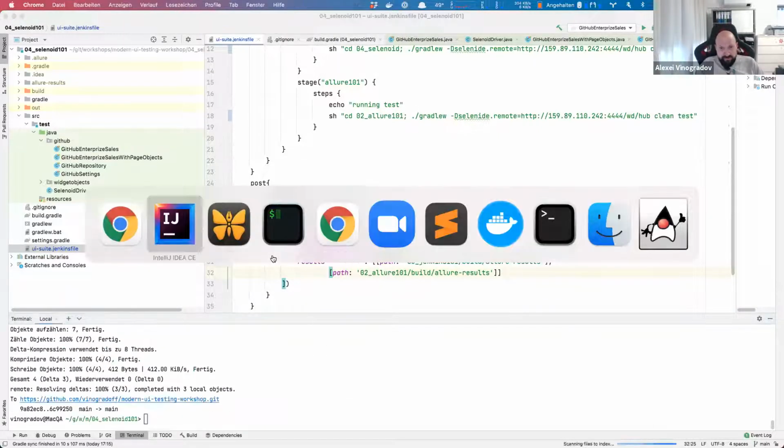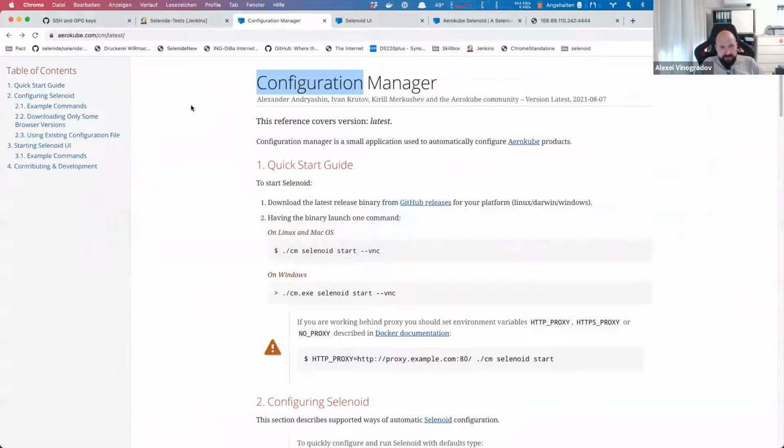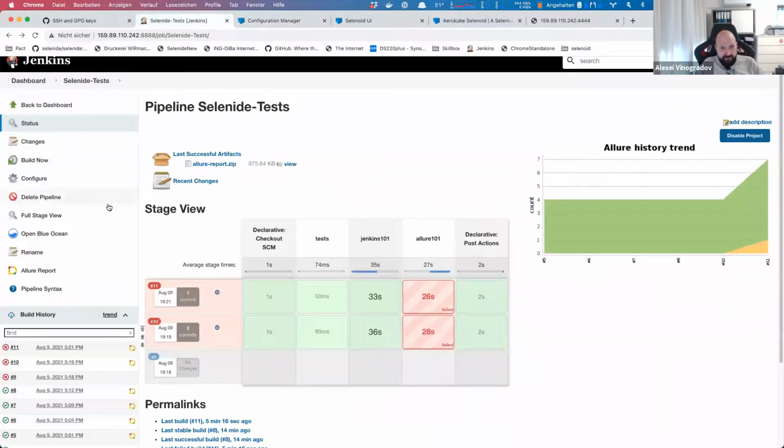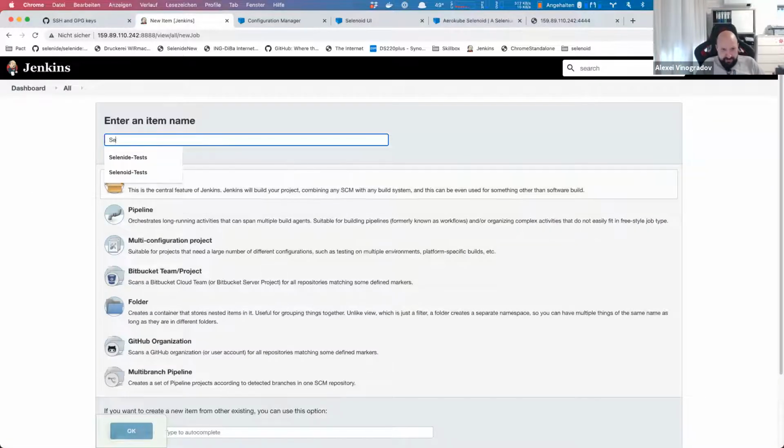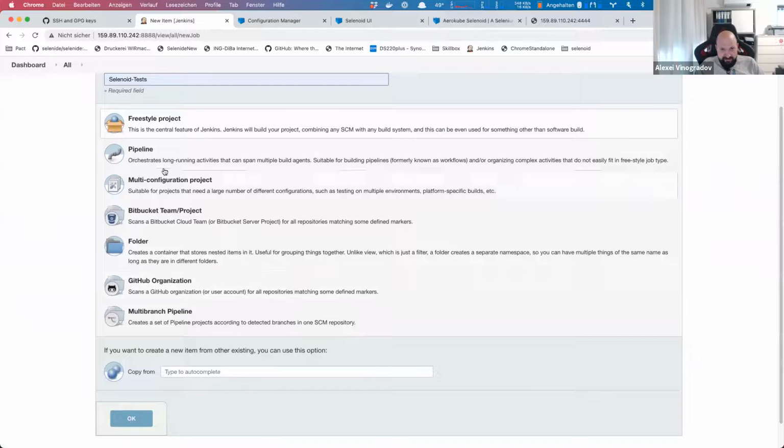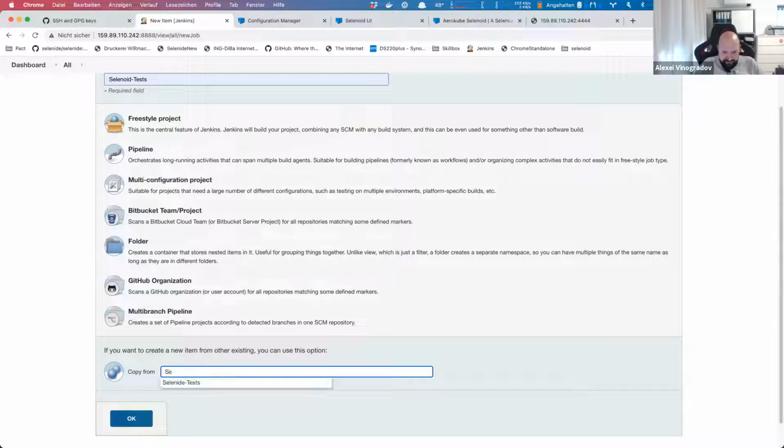Also want to do is to copy this job. So it's also a pretty popular case. I would like to create a new job, which is almost the same as the Selenide job, and I will name it Selenium Tests. And now I will not choose the pipeline, but I will just copy the Selenide job, Selenide Tests.